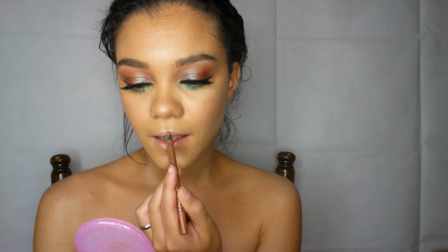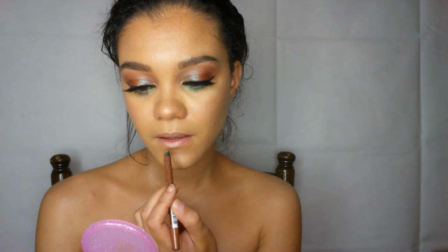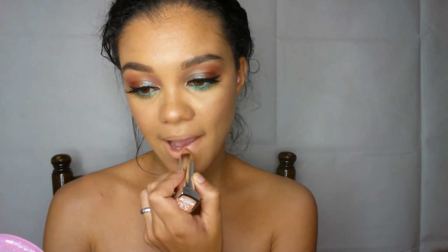Moving on to lips, I'm using the NYX Slide On Lip Pencil in Sugar Glass to lighten and slightly overline the lips. Then going over it with the Maybelline Color Sensational Nude Matte Lipstick in Hot Sand. And if anyone knows me, they know I love hitting this cupid's bow with, quote, too much, unquote, highlighter. So I won't. Instead, I'll use an eyeshadow as one.